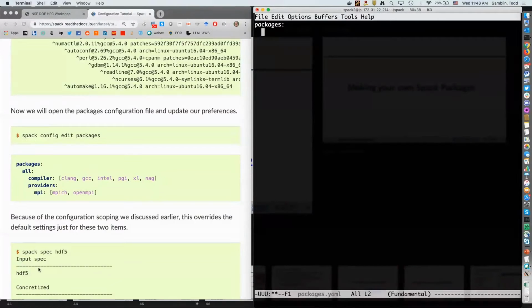So I did spack config edit packages. This will open in your user home directory, .spack/packages.yaml is the default place where it will edit those. Under all, we'll say the compiler, we've moved Clang to the front of the list.